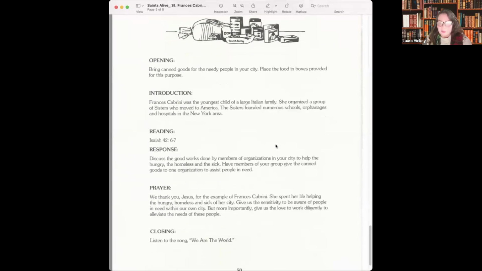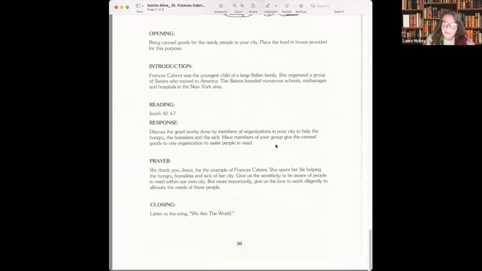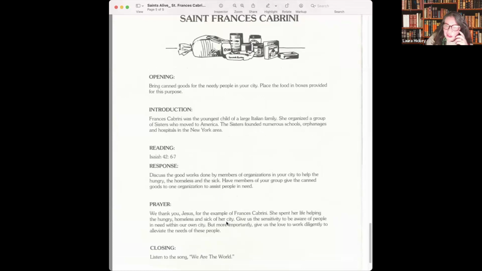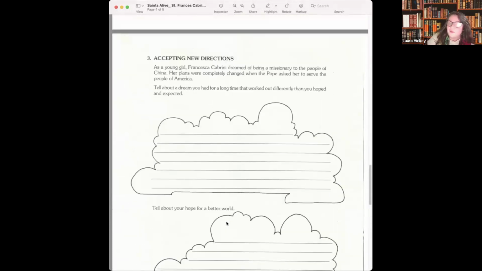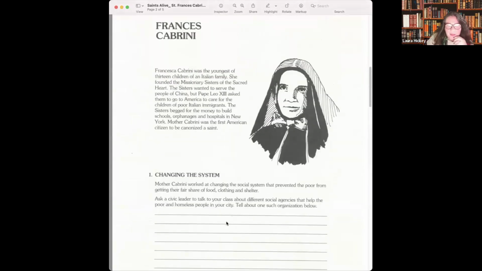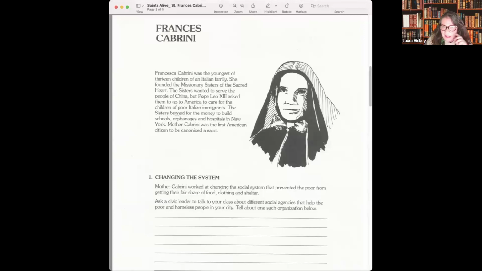There's a way to celebrate together, bringing canned goods into your city, doing a food drive. There are readings that can go along, and music that you could do with it. So there are some materials that are already set in with the videos that are available to use. Not all of them have that, but what Discovery Education allows us to do is create our own related materials, which is an exciting part of having our videos housed on Discovery Education, that we're able to create some of our own.